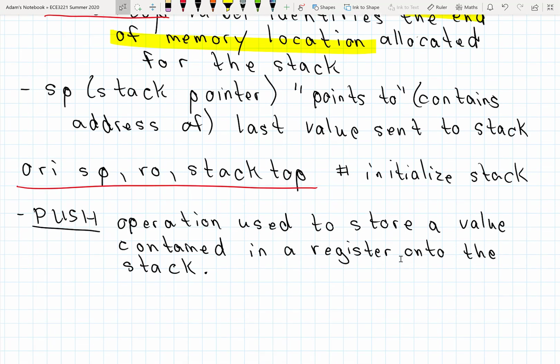Now, unfortunately, the push operation is not implemented in the NIOS 2 instruction set.